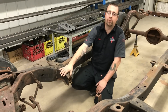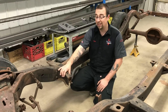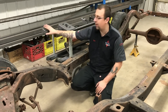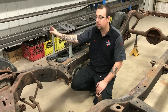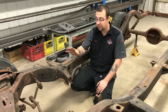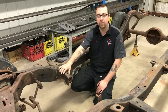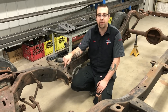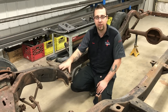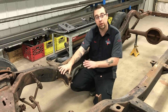The only other cutting we're going to have to do in preparation to weld in the kit is the removal of the factory transmission mounting horns. If you choose to retain these, you can cut off the front mount on our kit — it's actually marked for you to do so. But if not, go ahead and remove these now. It's going to give you more clearance for headers and exhaust and clean up the appearance of your frame. You're not going to lose this body mount location because we've incorporated it into our kit, so you'll retain that rigidity as well.